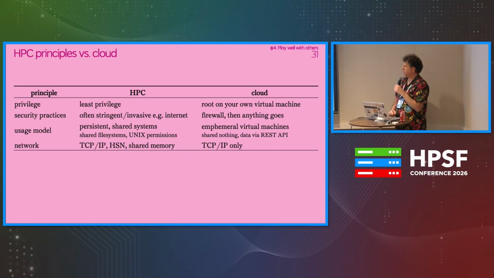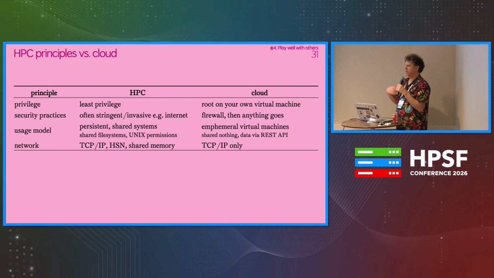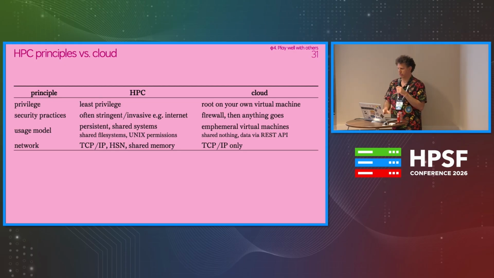Networks. So HPC networks tend to be fairly fancy. I could have written this interprocess communication as well, but in particular, between the nodes, you tend to have some very fancy, low latency, high speed network, right? You also have processes on an individual node using some kind of shared memory to talk to each other quickly. The vibe in cloud is that everything is done over TCP/IP, right?